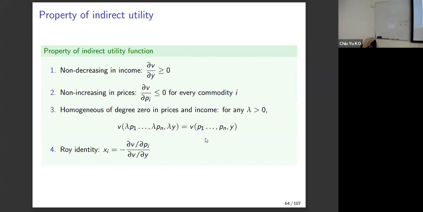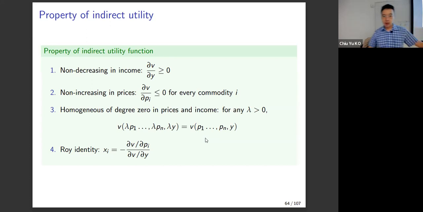And there are some assumptions here. First is non-decreasing in income and non-increasing in prices. That's very natural: the more income, the happier you are, it cannot make things worse. The price goes up, it can't make you happier. Why is this good? Because you avoid the problem of the Marshallian demand, where the price can, in theory, lead to non-downward sloping demand, because of Giffen goods. But here it's monotone. So in a regression, our life is easier. You know the sign of your regression, so much simpler.